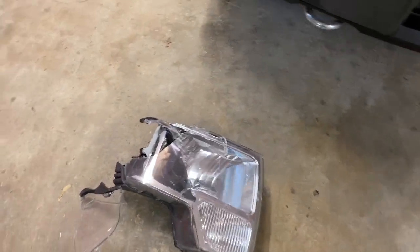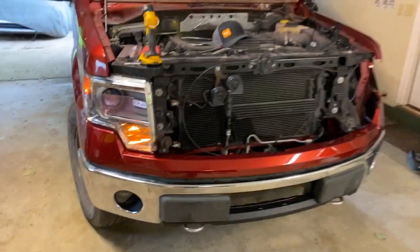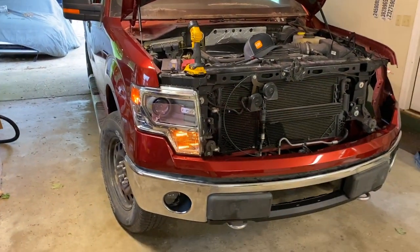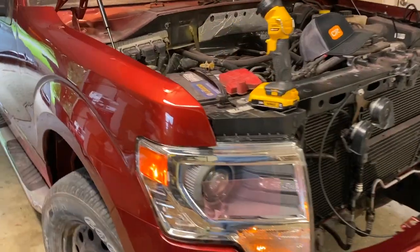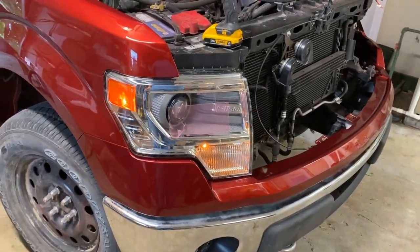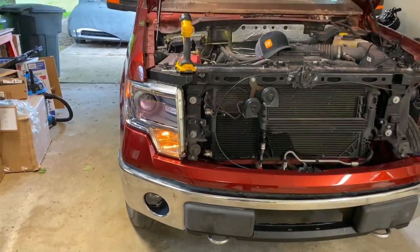There's the headlight that came out here. Just these old basic headlights that most of these trucks came with. They work, but they're not super attractive, and the headlights aren't that great. So what I did was I found a set on eBay. They were sold to me as used in good condition. I am not convinced these are used headlights. There's a little bit of scuffing, so maybe right there at the top. Maybe they're brand new, but they got damaged a little bit. I don't know what the deal is. In any case, I got a great deal.